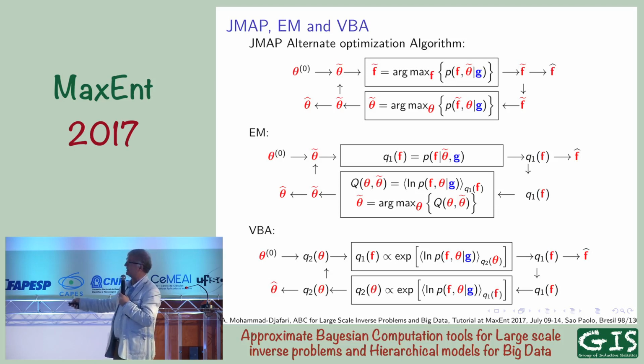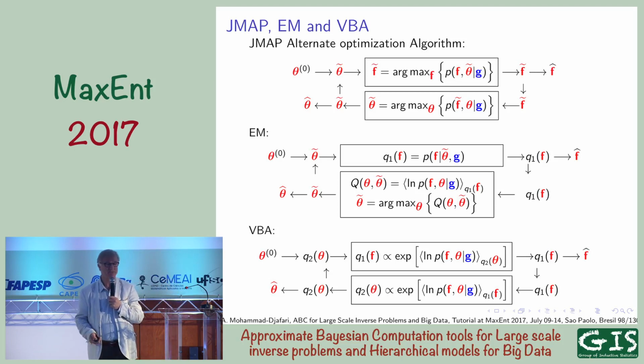And theta, we know that it is not the exact value, not yet, but we are going to use it as if it were exact. In the EM algorithm, for theta at one step, we know that it is not exact yet, but we use it as if it were exact. But for f, we actually compute the whole probability distribution, and this probability distribution is used to update theta. And finally, for the variational Bayesian, we account for all the uncertainties at each iteration.